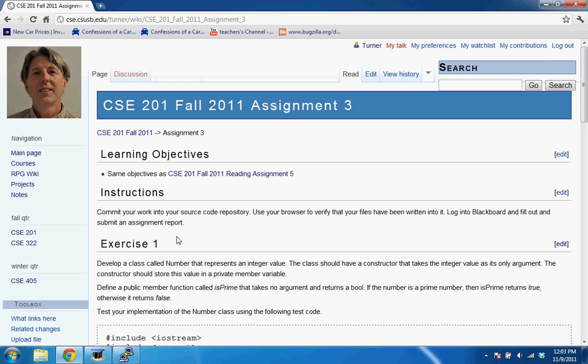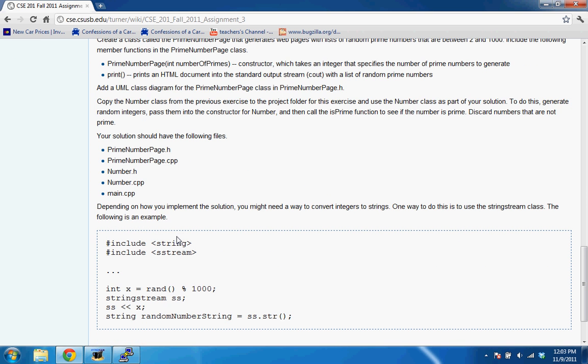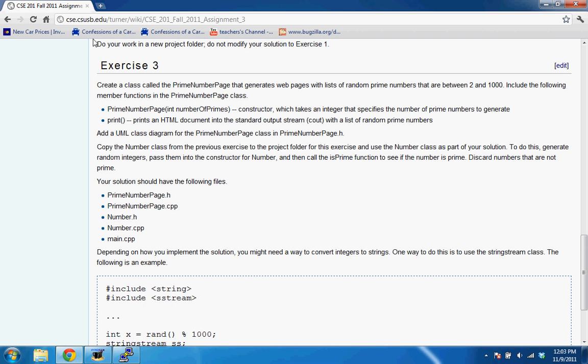So one of the problems with assignment 3 was exercise 3 here. And what I did there is I modified it slightly. So the random prime number that I want you to generate should fall between 2 and 1,000.